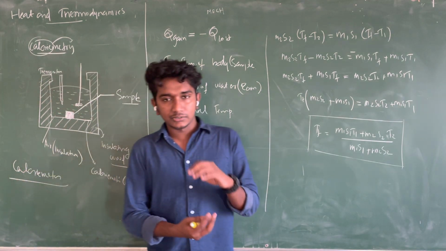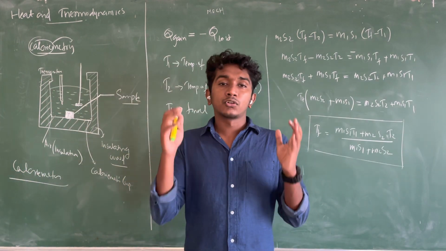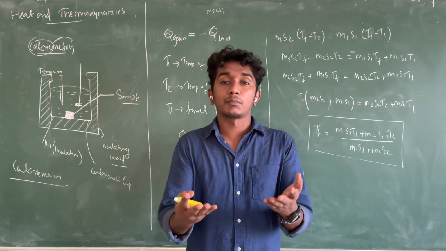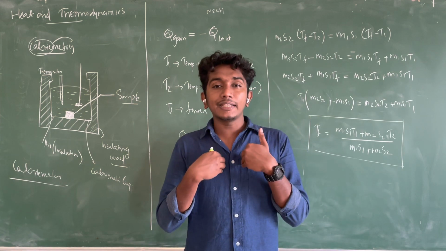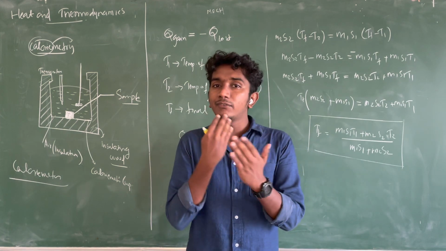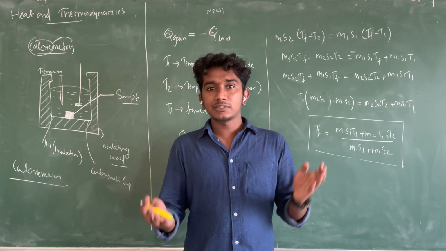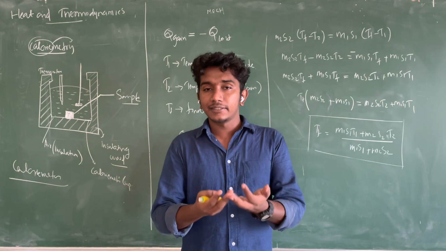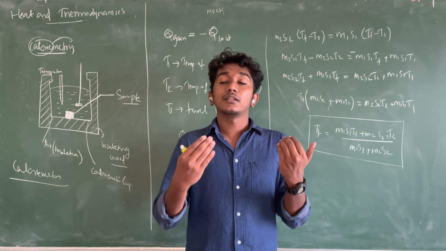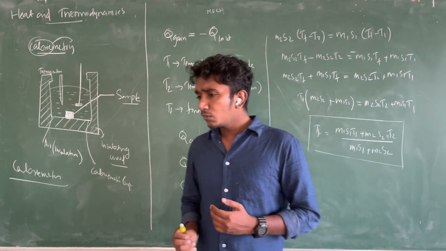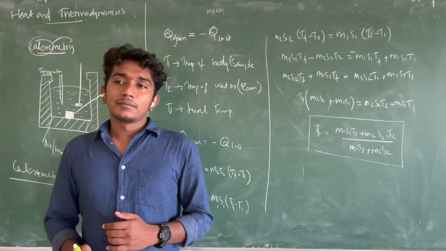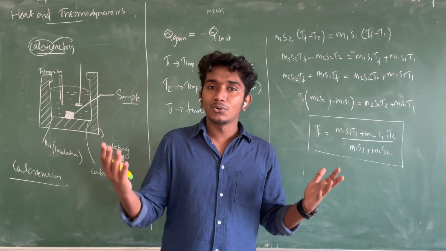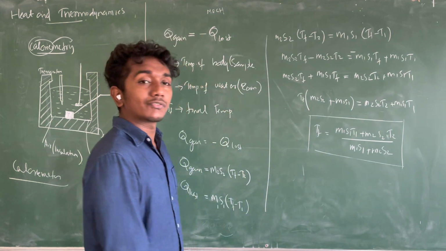When you mix two substances, the heat gained by one body is equal to the heat lost by the other body. Heat gained by one body is equal to heat lost by the other body. That is very, very logical, right? So if you mix the water and milk, how much heat the water gained, that much heat the milk lost. Why? Conservation of energy. How much energy is lost, how much energy is gained, that should be equal. The energy wouldn't go anywhere else, right? Because of conservation of energy.